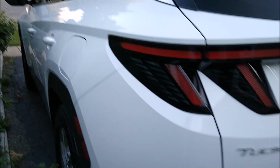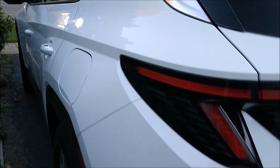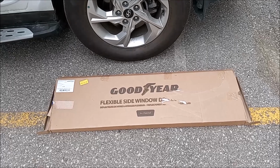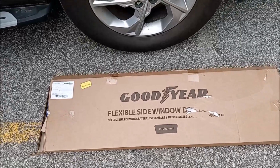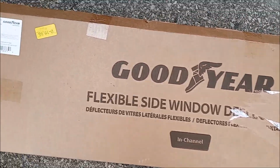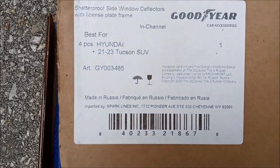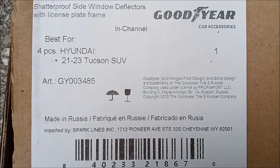I'm back again with the Tucson. I got some Goodyear window deflectors for the Tucson, and I like these ones because they're made for the Tucson.